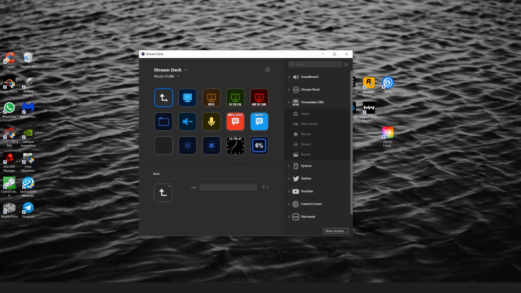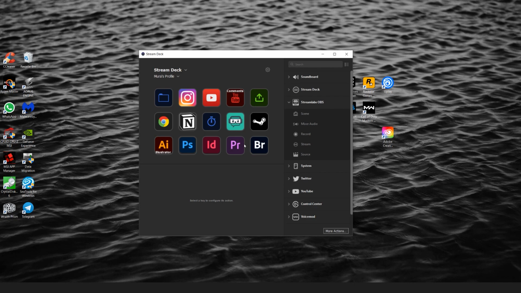Just drag and drop and name the files and it just makes everything a lot faster and a lot better and a lot quicker. So overall, the Stream Deck is a really cool tool to boost your productivity and just lift your content game to the next level because it's just so efficient having those macros and buttons right there. It's really great for streaming.